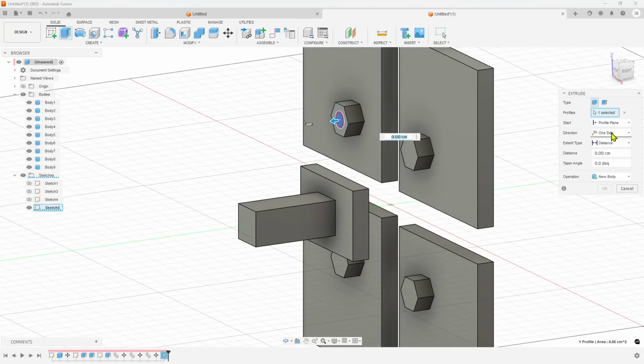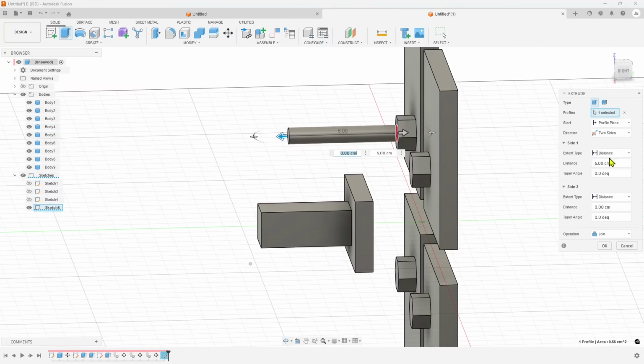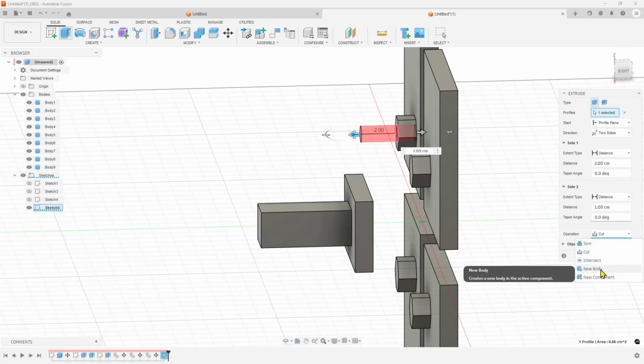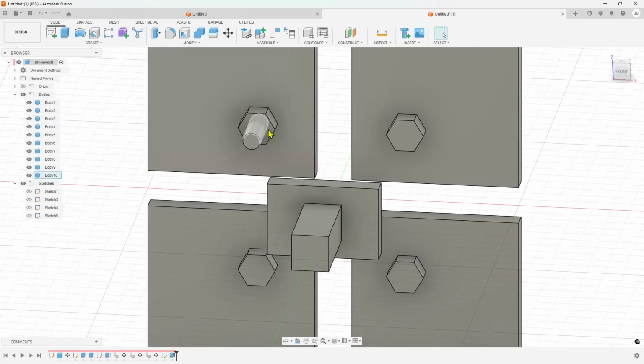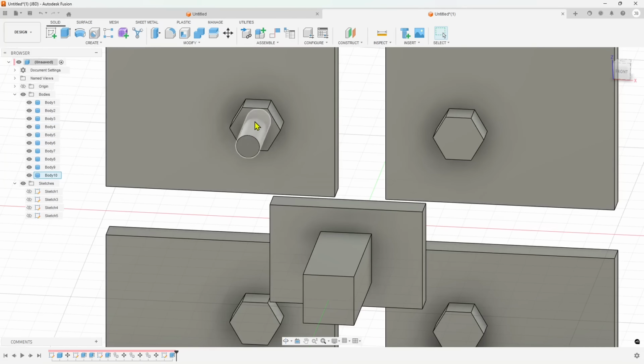And I'm gonna extrude it on 2 sides. Okay. So perhaps I wanna say, and don't cut here, just create a new body. Okay, so I just want to say that the generative new component cannot go there.